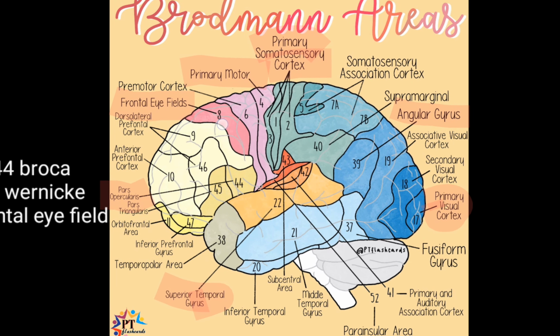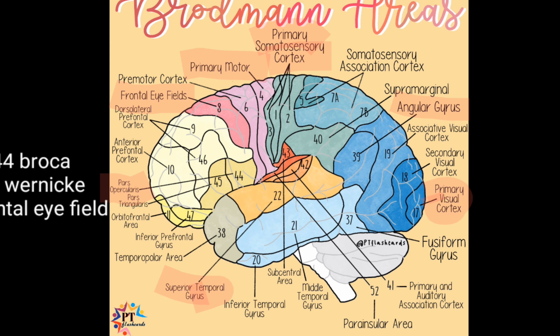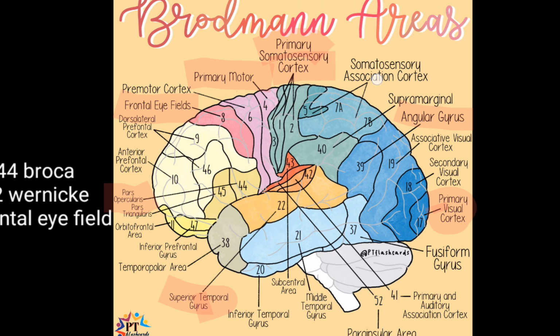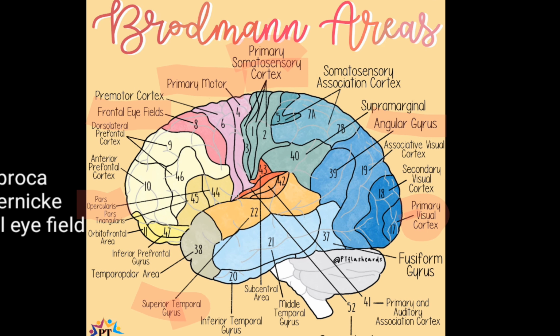Okay, 4, 6, 8 we have done. We are left with 5 and 7. 5 is the somatosensory association area. This was a sensory area, a sensory association area, and injury to this will result in apraxia and astereognosis. Then 7 is also a sensory area; we don't need to remember the name, it is not that important. So we are done with 1, 2, 3, 4, 6, 8, and 5.